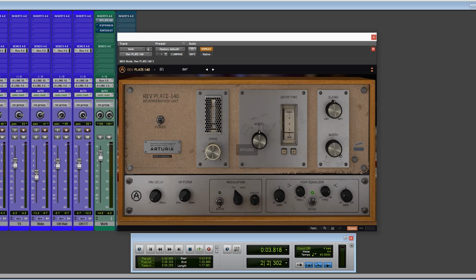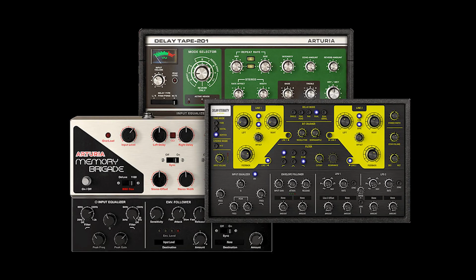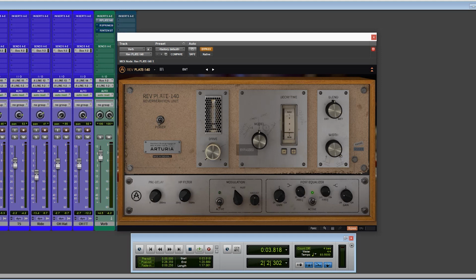We're going to look at the latest trio of effects from our friends at Arturia. This time they bring us 3 reverbs we'll actually use. Now we'll come on to those in a moment, but this is now part of the Arturia FX Collection, including 3 preamps, 3 compressors, 3 delays and 3 filters you'll actually use. Now with reverbs, that gives us 15 effects in one lovely package. So onto the 3 reverbs.